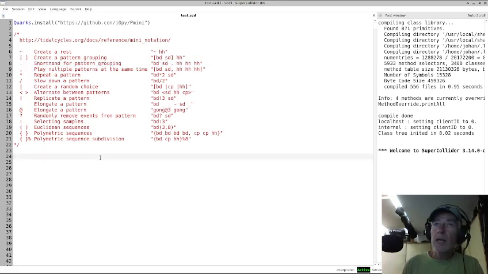Okay, so the idea is that you use a string to specify what kind of notes or samples or tones should be played. So, what am I doing? 1, 2, 3, 4. This string tells you many things.